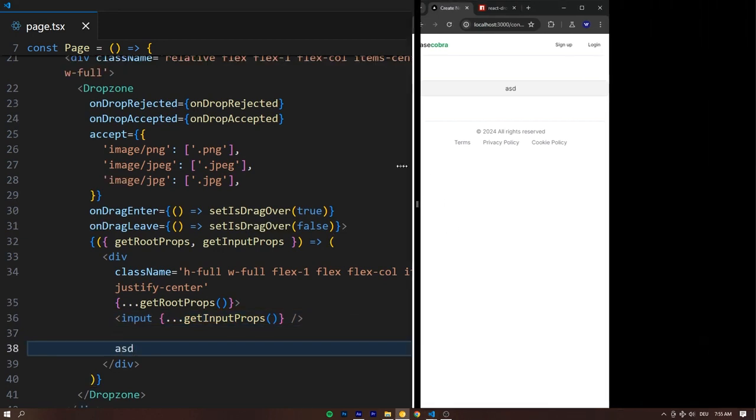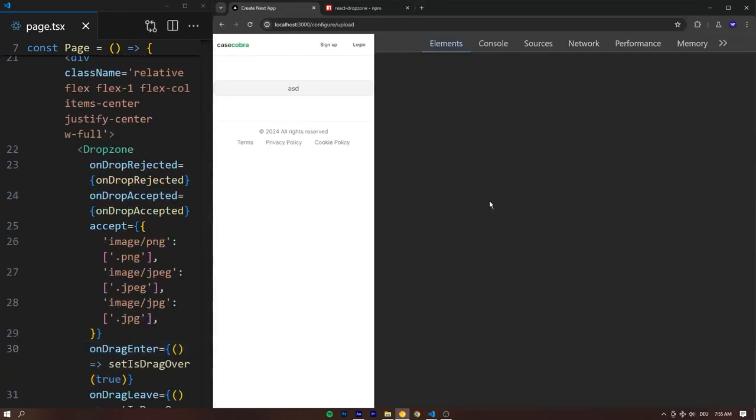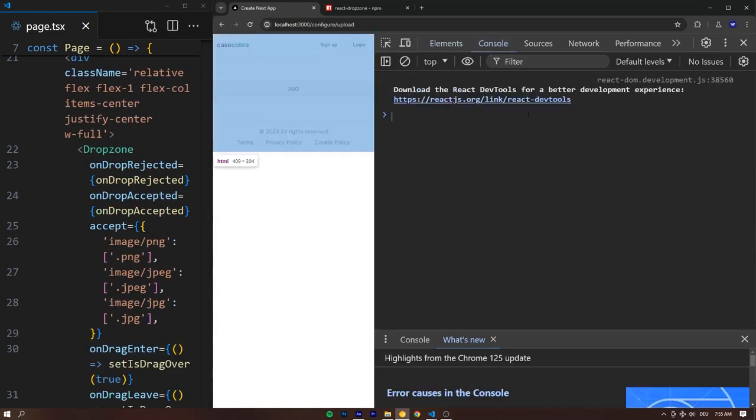Let's reload the page. And if we now drag any file inside of here, we should be able to see... let's try this out. Let's drag it in here. Yeah, there we go. Okay, so we can see that while we drag this over, this is just an image template I have for this project. There's going to be like a blue background.